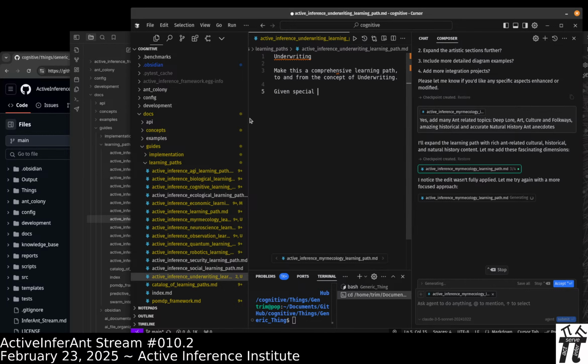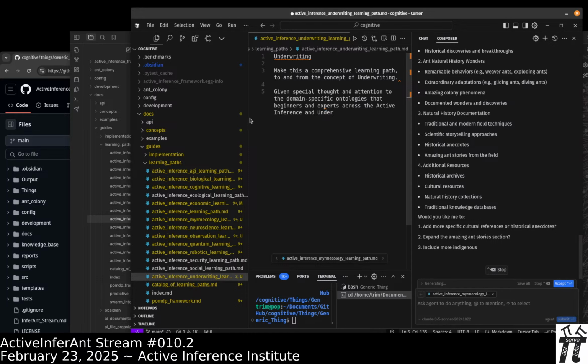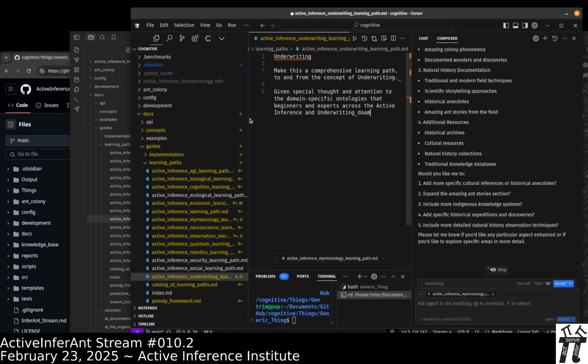Give special thought and attention to the domain specific ontologies that beginners and experts across the active inference and underwriting domains may bring complexly to such an intersection.